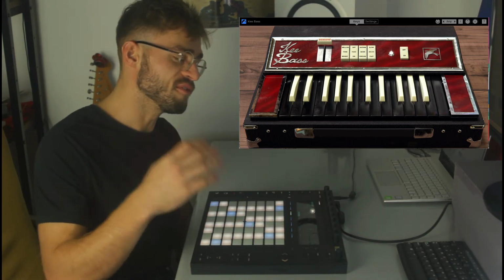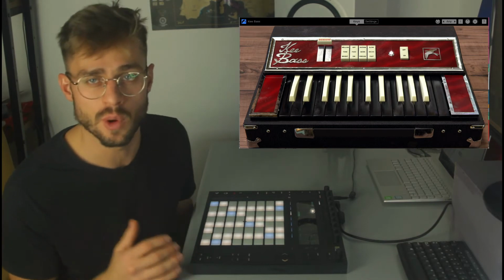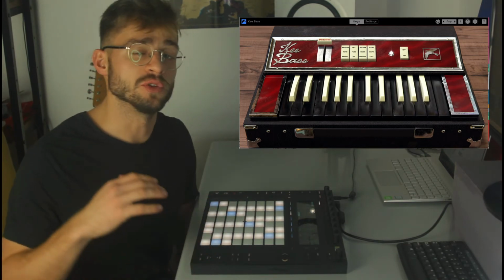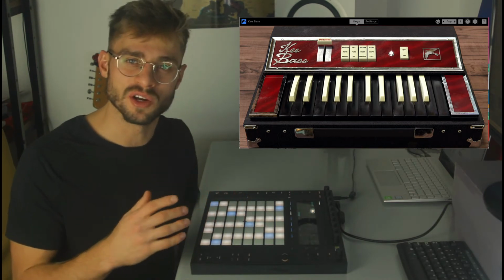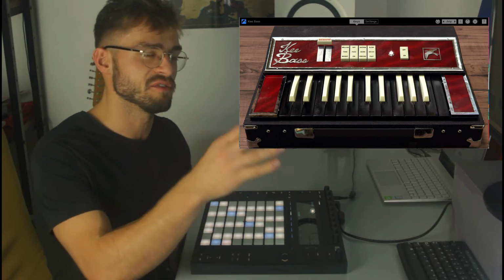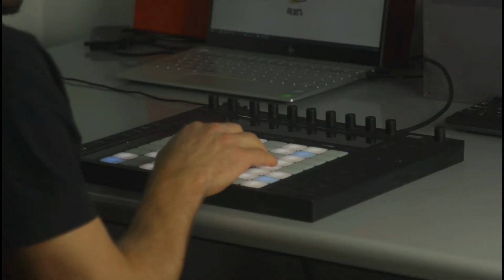Finally, there are some filter options, envelope options, and LFO options inside the plugin, but to be completely honest with you, I never used them, and when I've tried to use them, they don't work so well, so I just usually end up using a different plugin to add my LFOs.